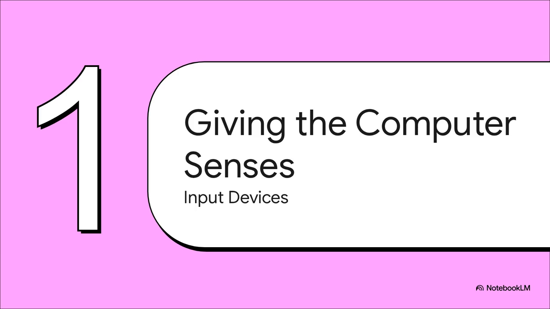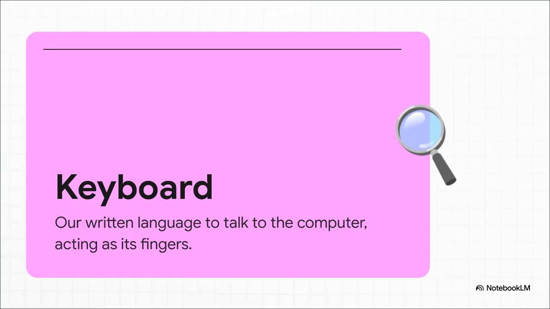You can think of them as the tools that let us get our thoughts, our commands, all that stuff from our physical world into the computer's digital world. It's literally how we talk to the machine. And the most basic, fundamental bridge we have is the keyboard. It's pretty amazing when you think about it. It takes our language, letters and numbers, and translates it into the only thing a computer actually gets, code. Every single time you press a key, bam, it sends a unique little signal, a scan code, that the computer knows exactly what to do with. It's how our typed out thoughts become commands the machine can actually follow.